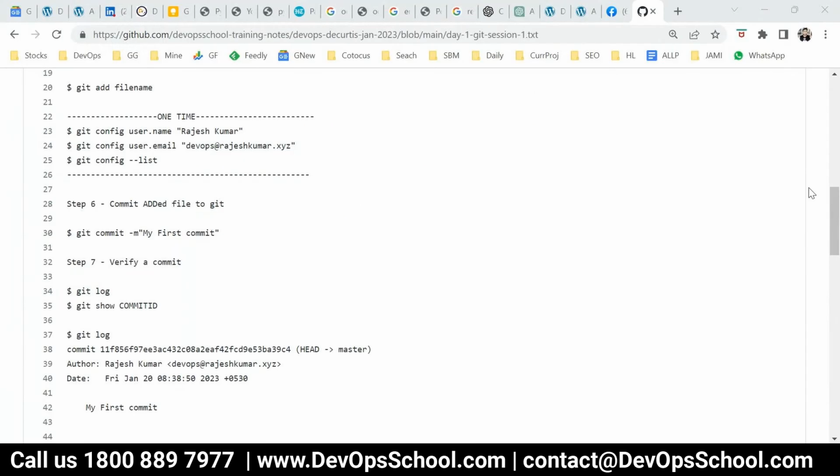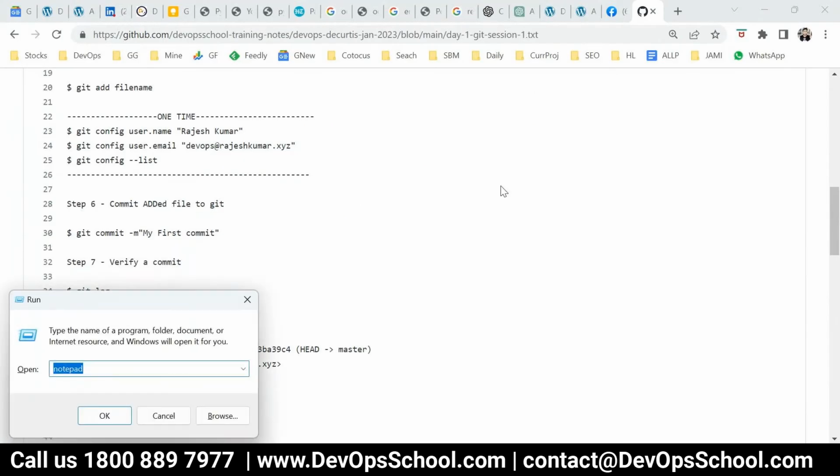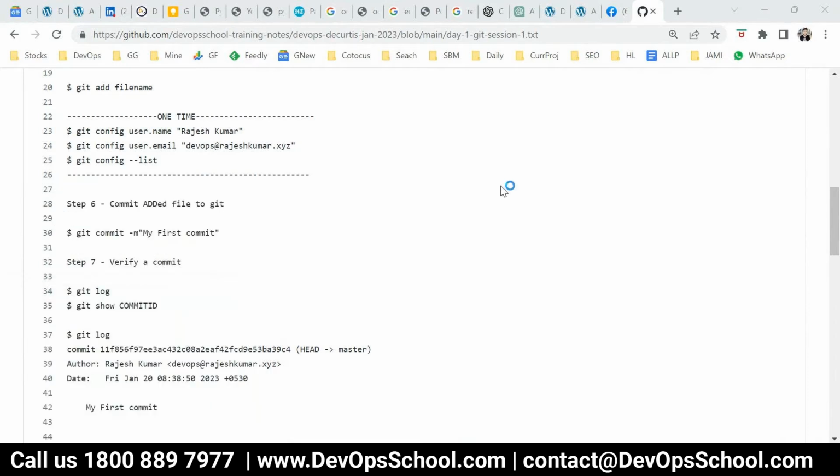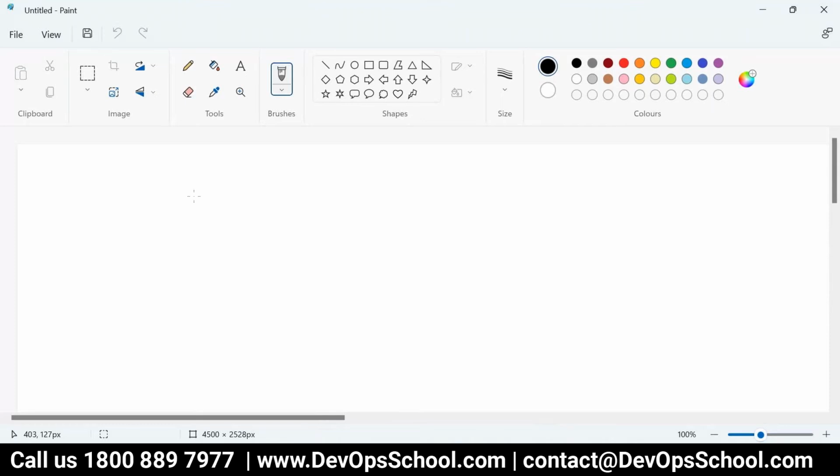Okay, so how to work with a local repository, that we did. But how do we work with a remote repository, that we need to do. So let's work it like this.